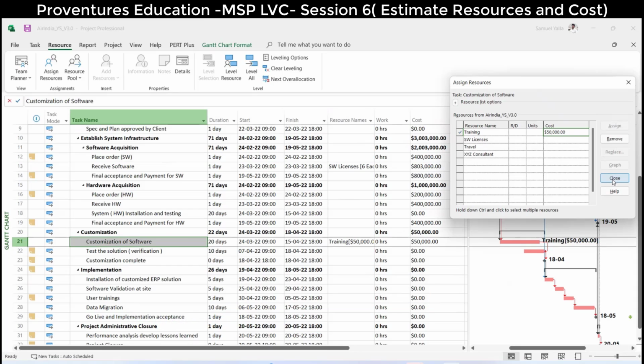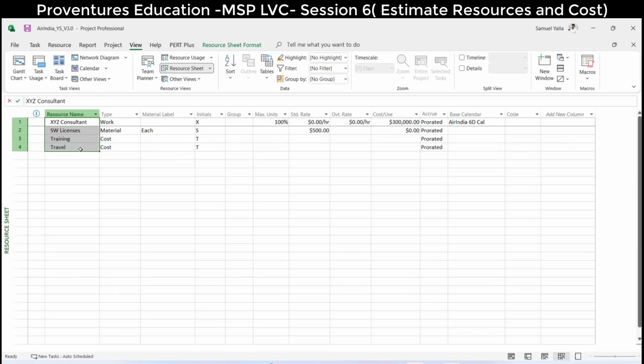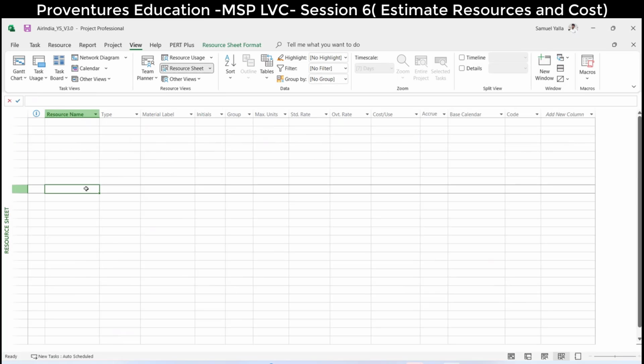Okay. So I'll go back to the view. I'll delete my resources. So we have largely understood, right? Nothing else more than this. Why did we delete it? We have to assign our original resources now. No, these are just a sample I gave you. You can also delete it.